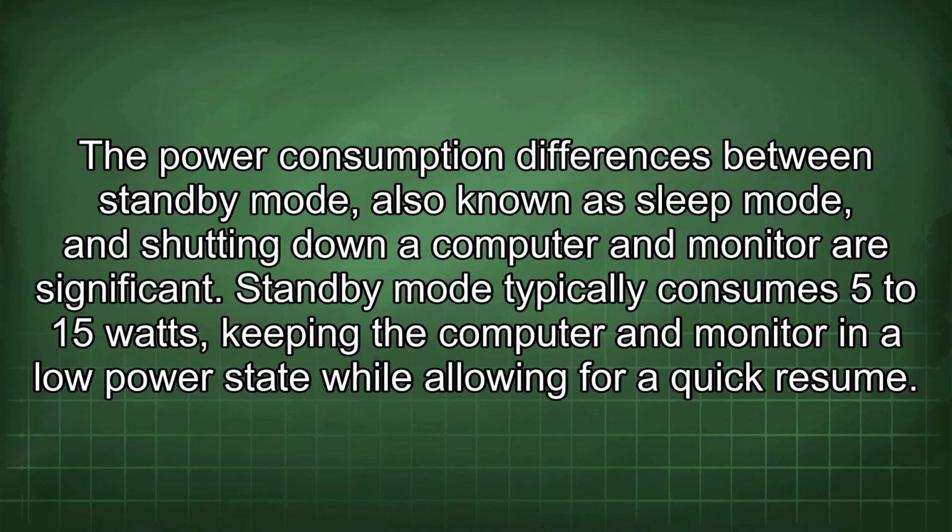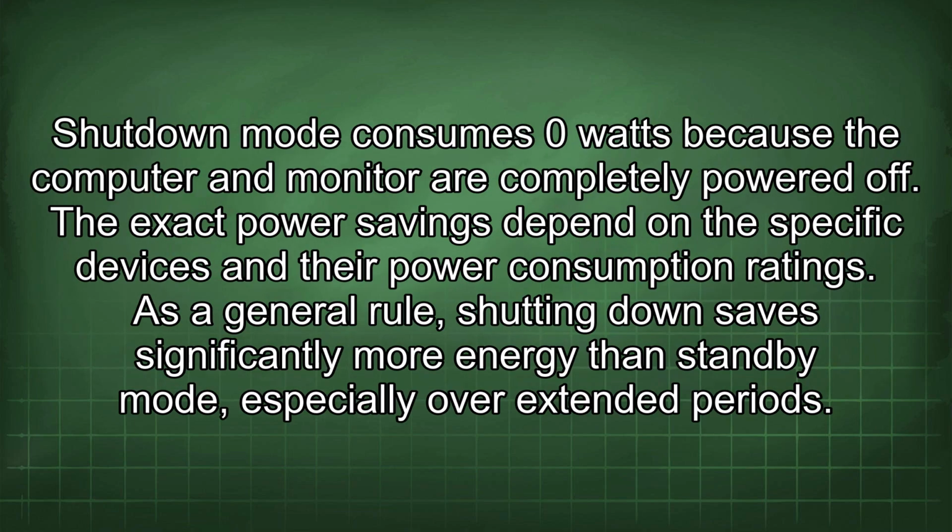Power consumption differences between standby mode, also known as sleep mode, and shutting down a computer and monitor are significant. Standby mode typically consumes 5 to 15 watts, keeping the computer and monitor in a low power state while allowing for a quick resume. Shutdown mode consumes 0 watts because the computer and monitor are completely powered off. The exact power savings depend on the specific devices and their power consumption ratings.